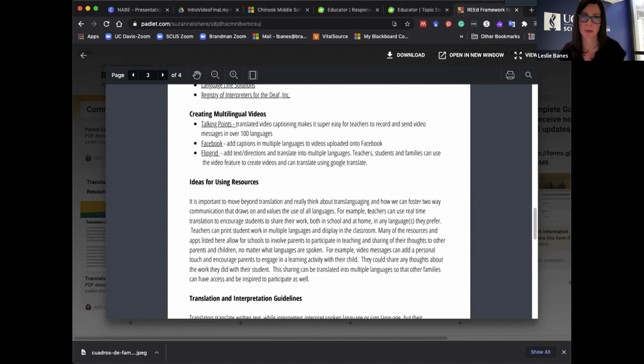So thinking about how you're going to communicate with parents, how are you going to translate newsletters to send home, how are you going to have that quick conversation after school with parents in multiple languages, all different kinds of things. How are you going to have a parent conference in multiple languages, especially if there are languages that you can't get an official interpreter for from your school, then we have ways of doing that.